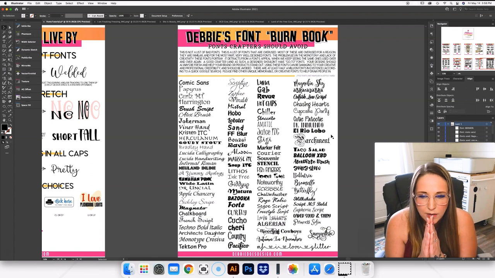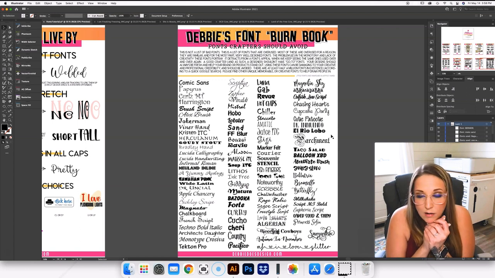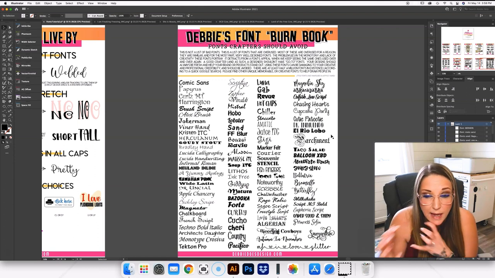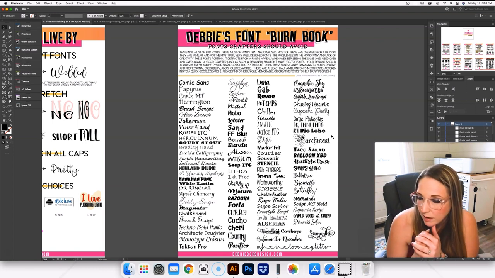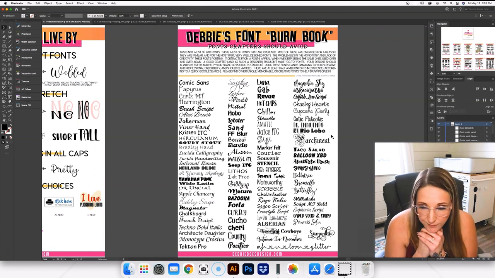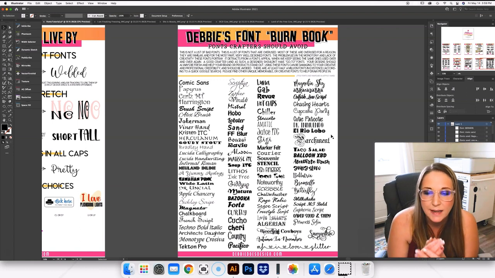The only one that I would put as a little bit of an exception there is Samantha. It has been used and used and used, and it's been used in words that don't fit the font, and people have put so many glyphs around it that you can't even read what they're saying. So that's a very used and abused font. But the font is beautiful. It's very well done, and there is a massive amount of glyphs for it. So depending on the project, you might be able to get away with using Samantha for the right reasons.